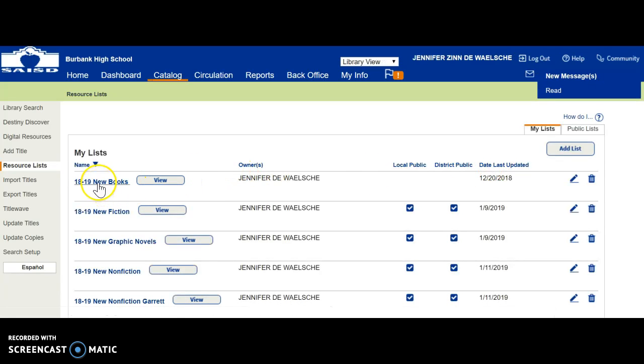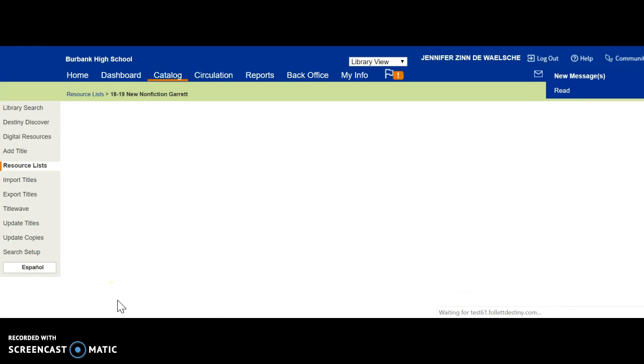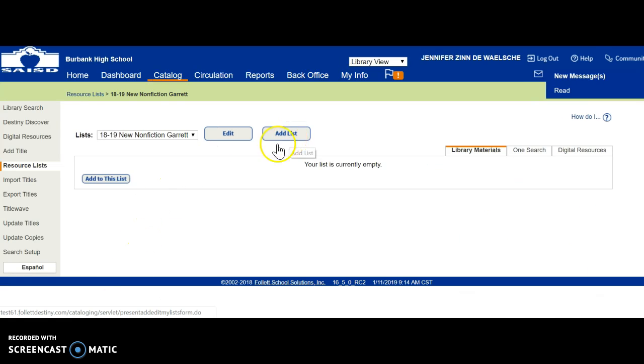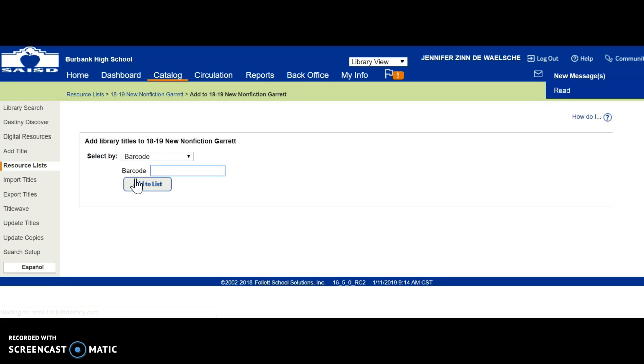Okay, so once you're there, click on the title of your list right there, and we're going to add to this list. So from this point is where you can easily go ahead and just scan all the books that you want to add to this list. So I'm going to scan a few of these.